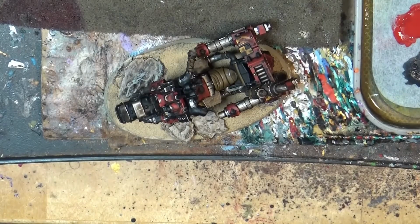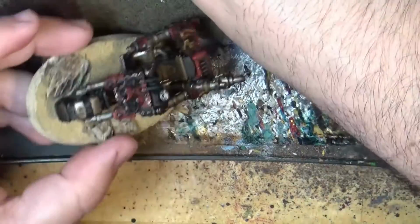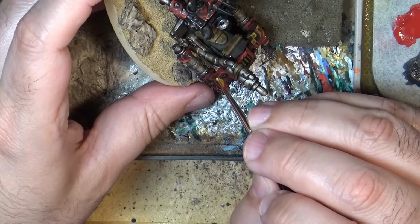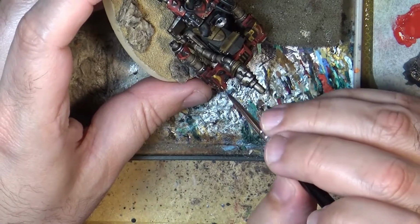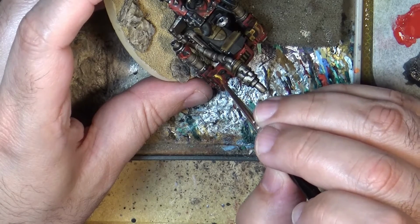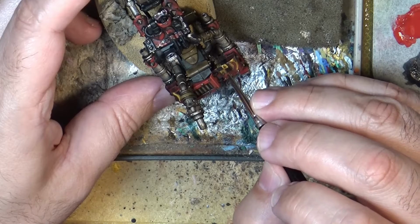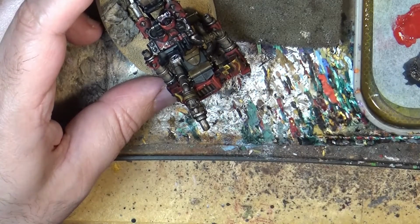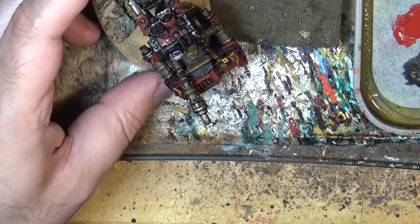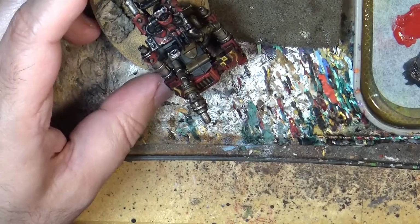Okay, next step, I'm going to work again on the yellow, and I'm going to use Averland Sunset to clean up a little bit the yellow. Okay, so we just go over with Averland Sunset. And just to add some brightness to make the yellow more vibrant. You can see, although Averland Sunset is quite a dark yellow, when applied over the white yellow, it looks brighter.